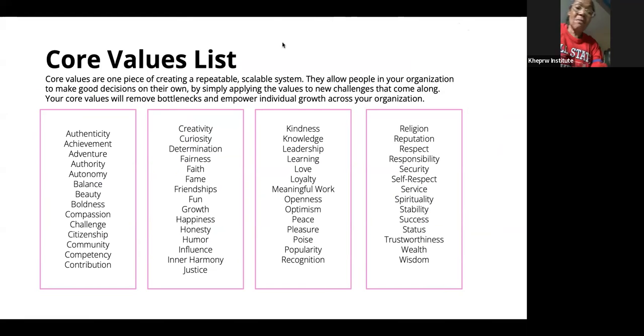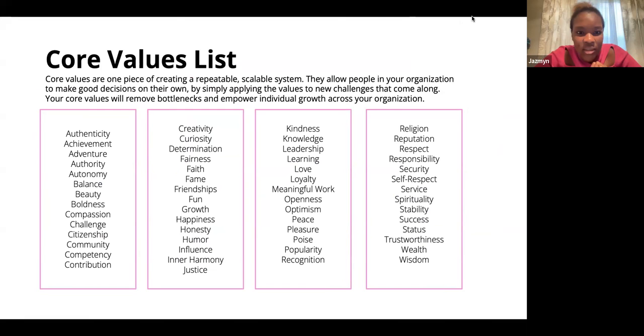All right. So can you guys see this slide? Yes, ma'am. So it's a list of the core values that you could have. I know that when I was creating my business, I hired somebody in to help me get an assessment of not only what I'm trying to do, but also the people that are currently engaging with me.